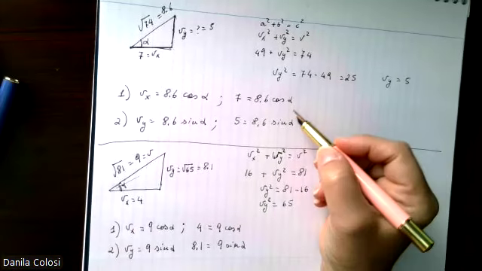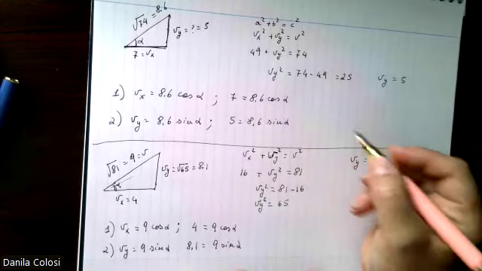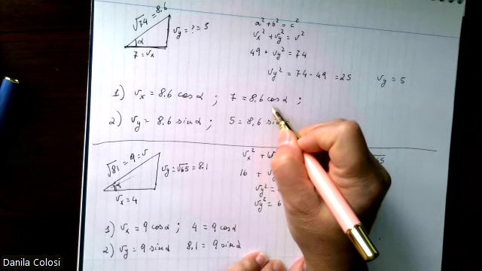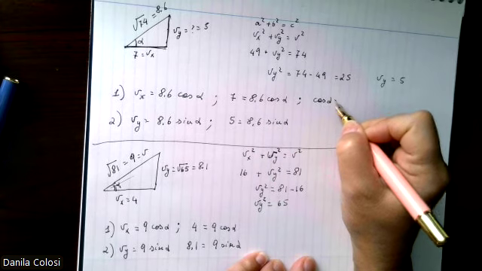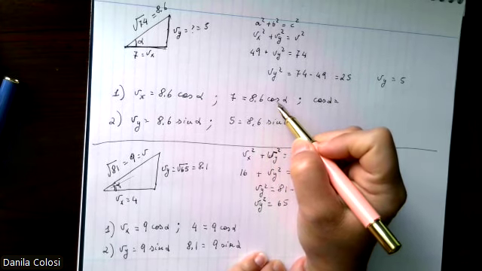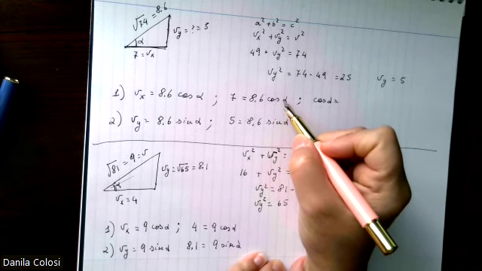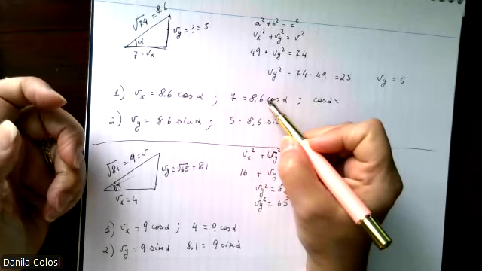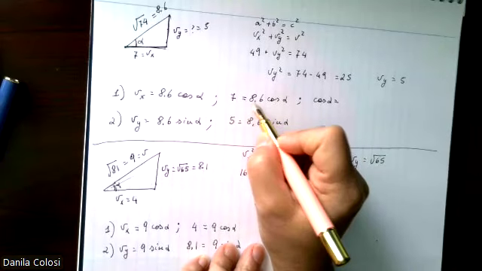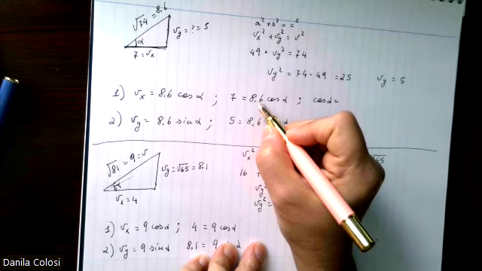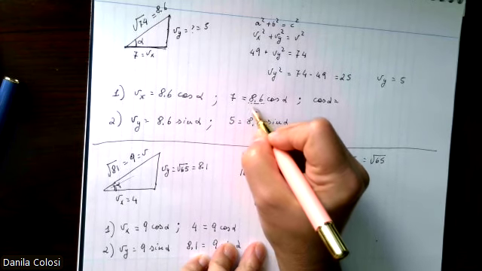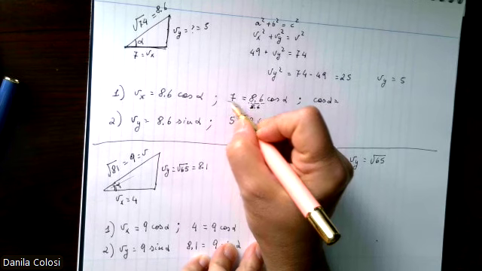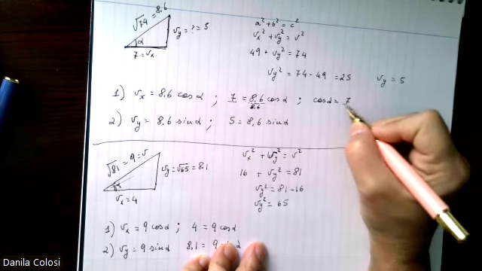Okay, now from here, how do I solve for cosine alpha? How do I solve for alpha? So first of all, when you want to solve for something, always isolate the something. So we want to have cosine alpha equal to something, but 8.6 is multiplied by cosine alpha. If I don't want this multiplication to happen, I cannot just remove it because this is not added. I got to divide, right? So let's divide both sides by 8.6. If I divide this one by 8.6, this is a 1. So now I can write cosine alpha alone, but I got to divide the other side also by 8.6.